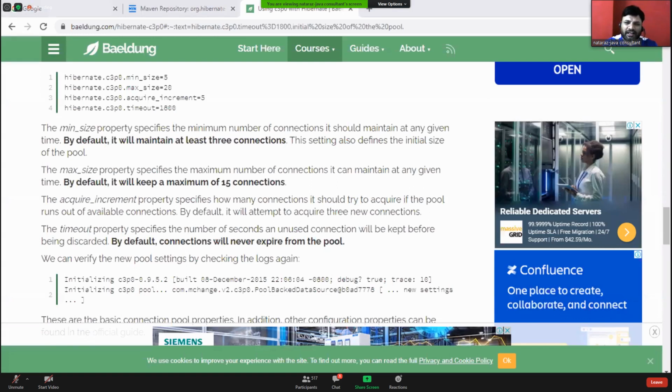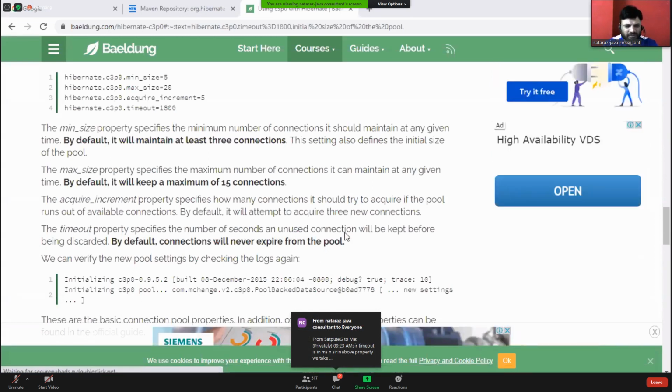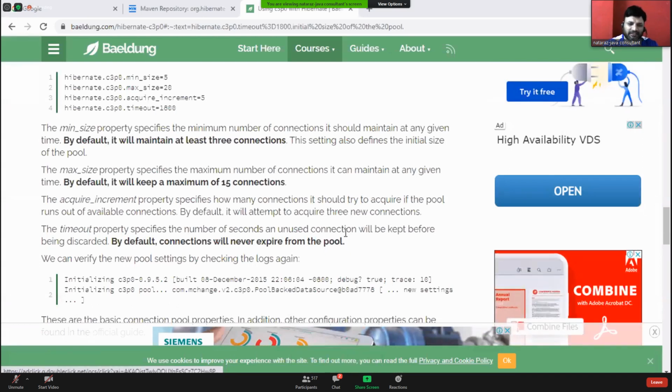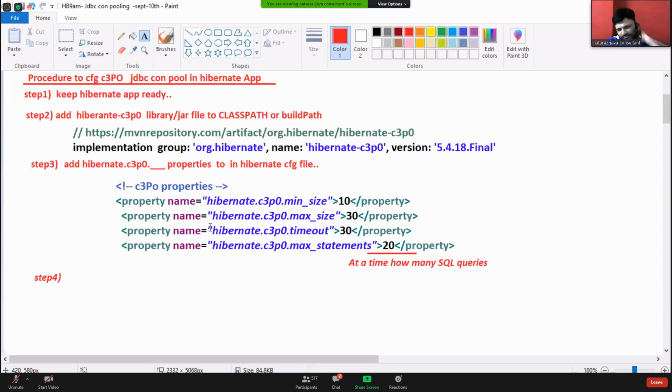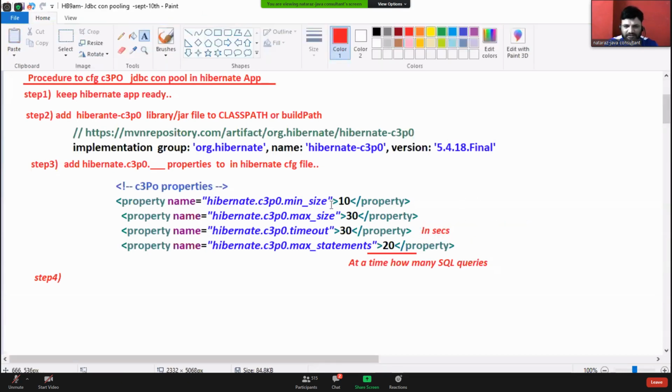Saputeji, you are excited like anything. I ignored your question, but still you are pasting, sir. Millisecond. Now what do you say? So that's it. Don't listen to the classes, don't come to one conclusion with a preoccupied mind. In some other pool, some other data source, it may be milliseconds, but it's not compulsory that the same millisecond continues here. Please change your attitude. So it is in seconds. Okay.